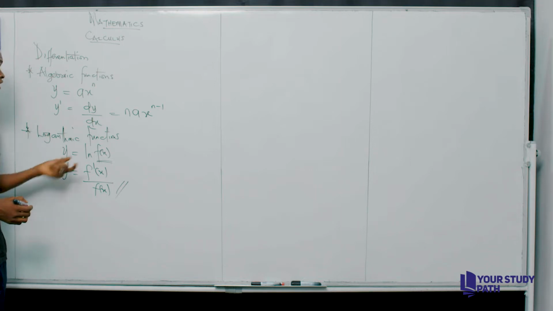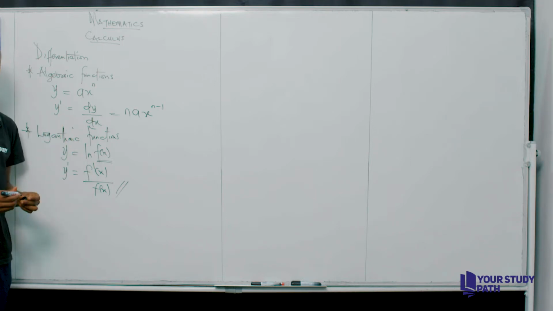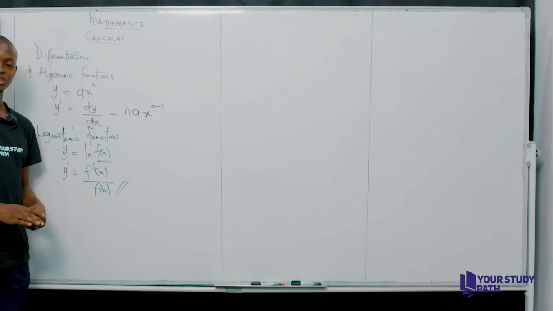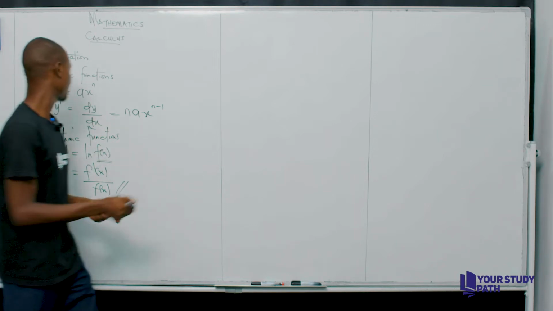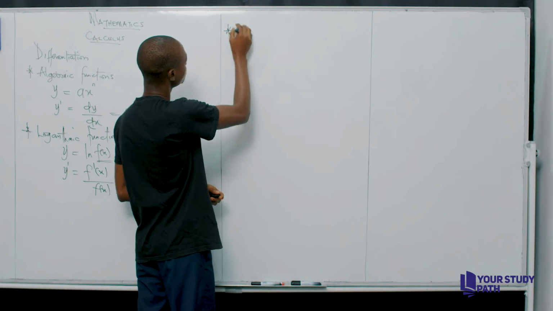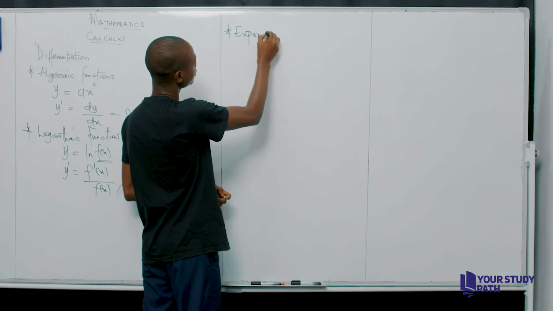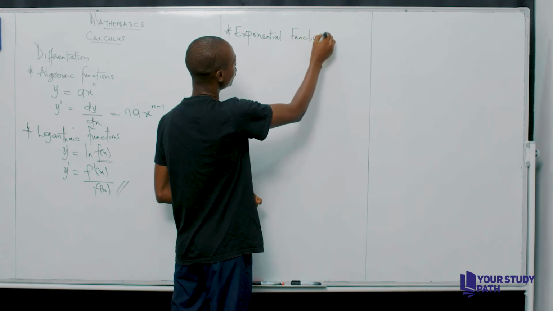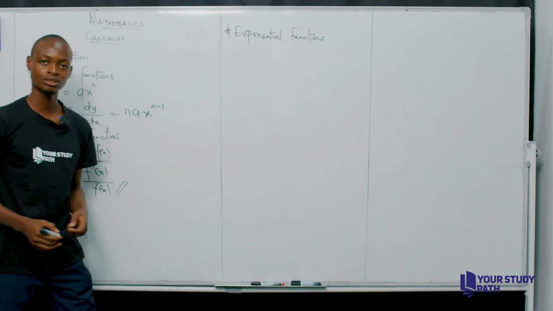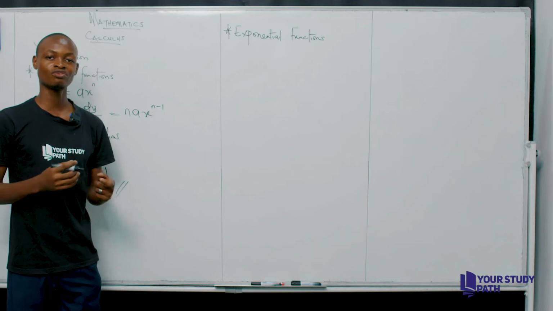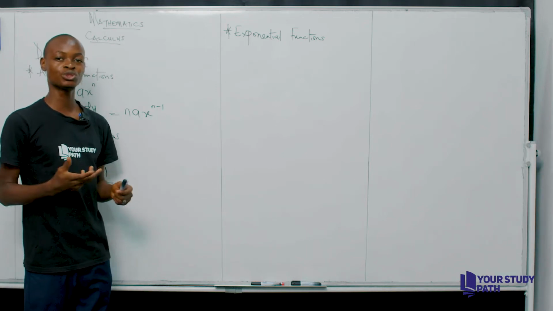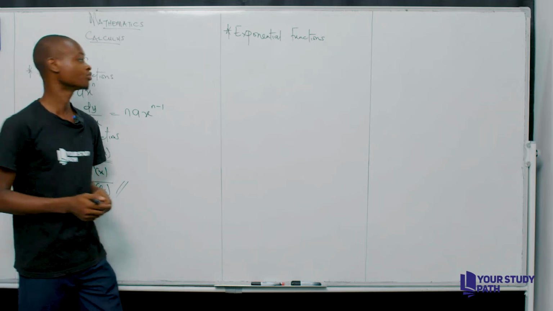This is the process for differentiation of logarithmic functions. Differentiate the inner function divided by that inner function itself. Then we looked at the concept of the exponential function. It is very important to have a very grounded knowledge on all of this before we start to build mansions on this. If the stones of the foundation do not sit well, then regardless of any kind of structure you put on it, the house is set to crumble.